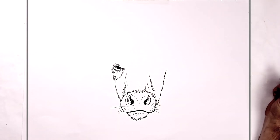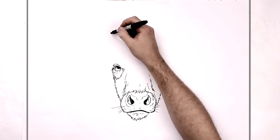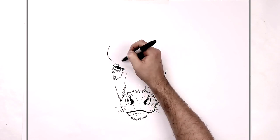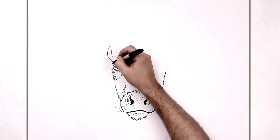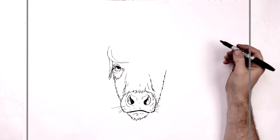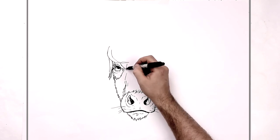Right, so then we just have big floppy hair, basically. So the top of his head, his horns come out up here and then the rest is hair, right? So let's see, we'll start adding some hair. We'll just go like, so it's like real floppy sort of hair spikes. Right, so that's the start of it. It's just the beginning. Then some here, and then it comes down across his eye here and down this way.